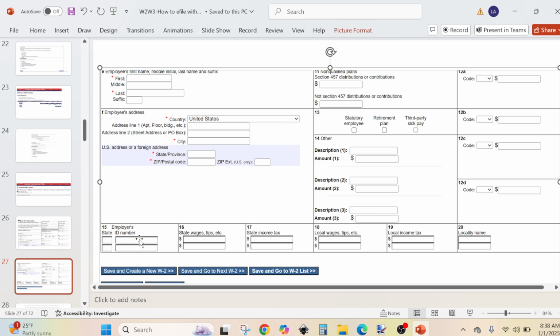When it comes to your employer ID number, and line 16, the state wages as well. Line 17, state income tax if you withheld any. You have line 18, local wages, and line 19, local income tax withheld, and line 20, the locality name, which I will assume is the city that your business is located.